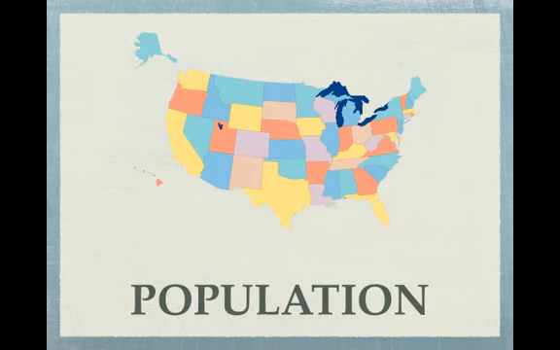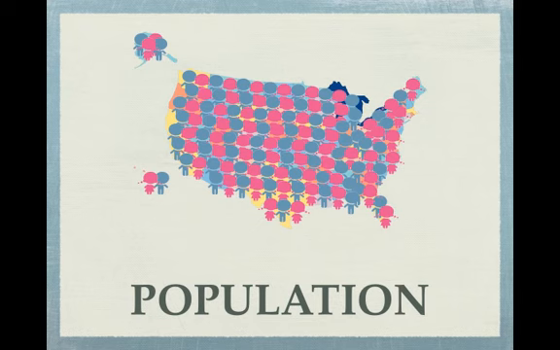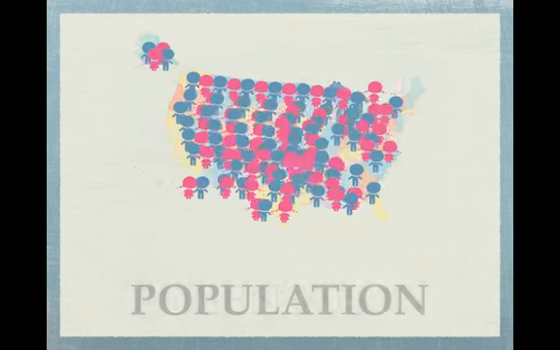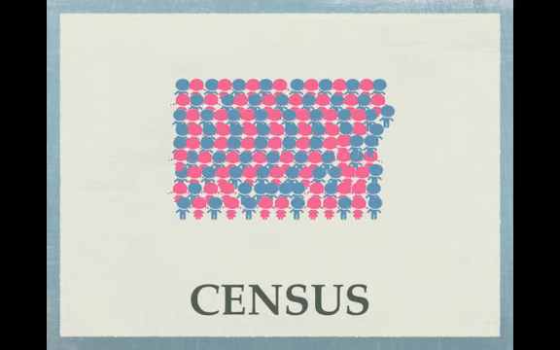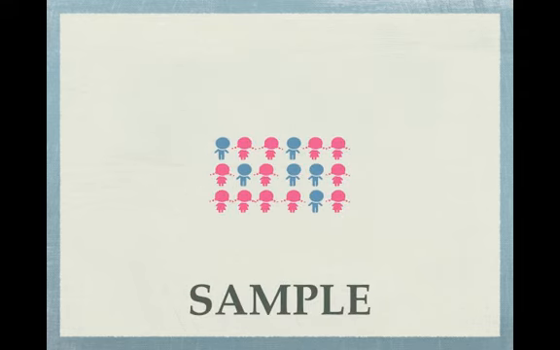So just to explain what this means, let's say we've set the parameter as the population of the United States. So here's the population of the United States. If we were doing a census, then we would survey or study all of the citizens in the United States. However, a sample is a subset of the population. It is smaller than the population, and we select them based on certain parameters and characteristics.